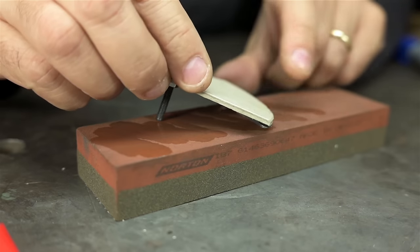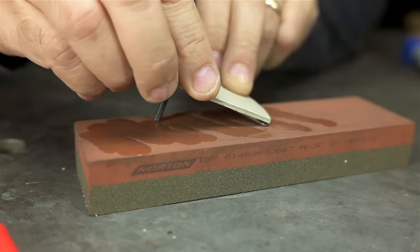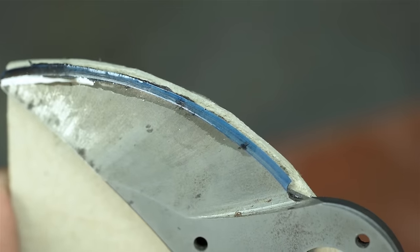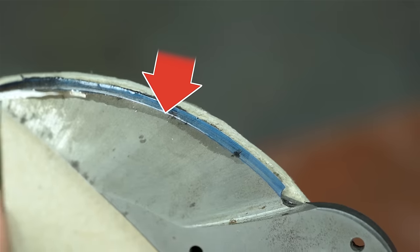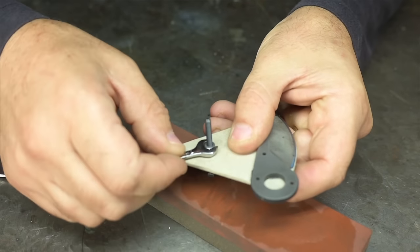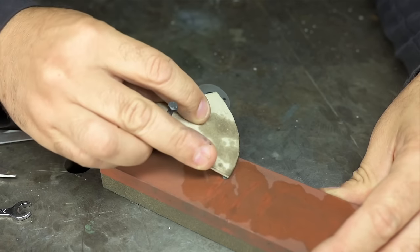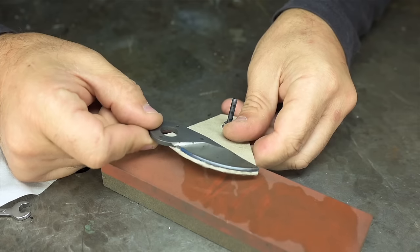And now if all went well, I can't really see what I'm doing here. And it's maybe hard for you to see, but that pivot is a little too tall. We're just scratching the blue off the top edge of the bevel. I'll need to lower the screw just a smidge. I've had to tweak this a couple of times now, but I think I should be close. It's a little awkward because, again, I can't see what I'm doing under there. And there it goes. We've picked up the bevel.